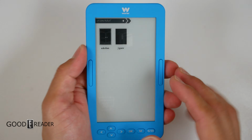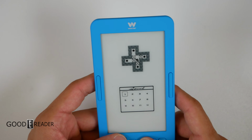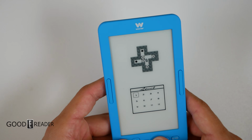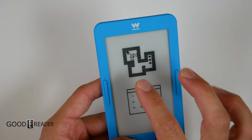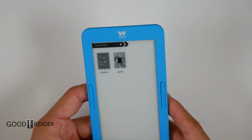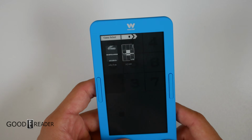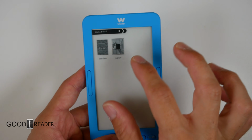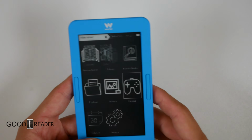You also get one step further with Sokoban, the famous Sokoban. If you guys don't know, Sokoban is a game where you push the little boxes into the holes and you make your way out until you finish the stage, and then it gives you an error and it says congratulations, you passed the stage. So Sokoban is on here, and Jigsaw. So if you're ever bored, you have the ability to play these two games. You can't add any more games, which I kind of found interesting because they're justified to the top left, as if to say there's more you can add, but there isn't. It's just the way it is.